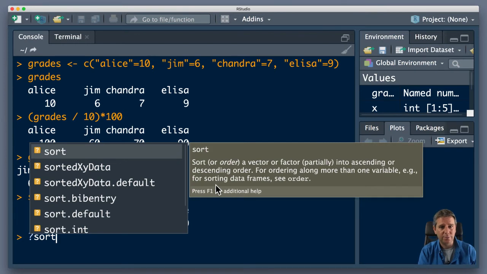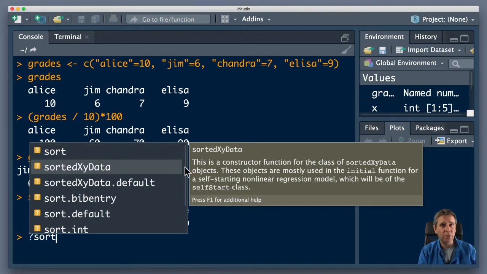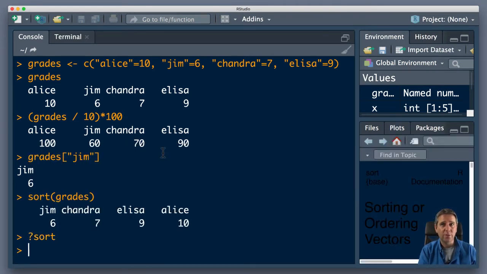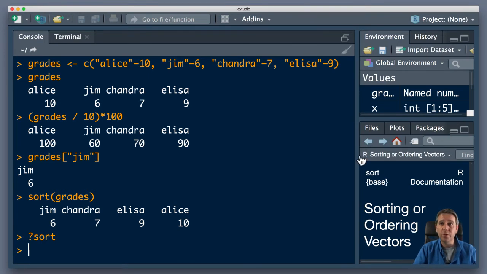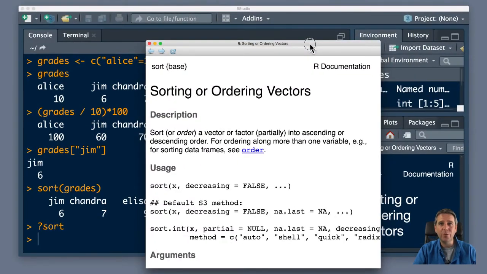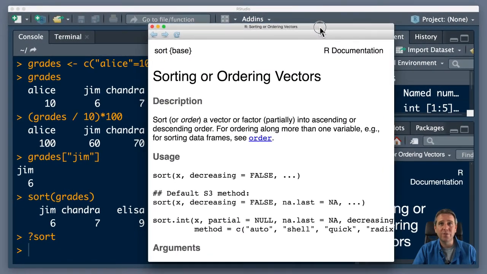And if I don't type anything, you are trying to say, hey, do you mean this one or some of these other ones, right? I do mean this one: sort a vector into ascending or descending order. I can push return here and pull that up. I've made my windows very small, but I'm going to click this little pop-up window beside the home-like button, and that'll bring up a bigger window here. Let me bring it forward.